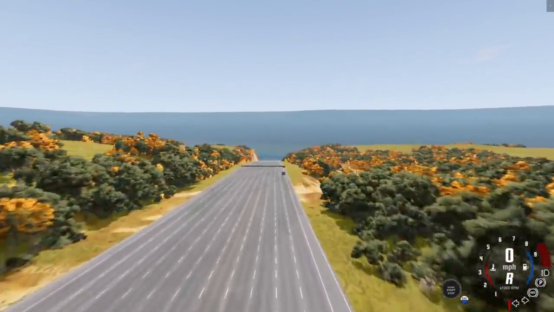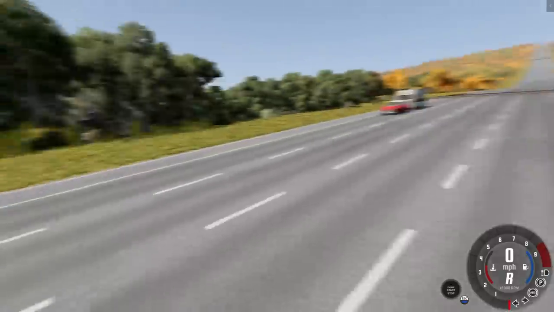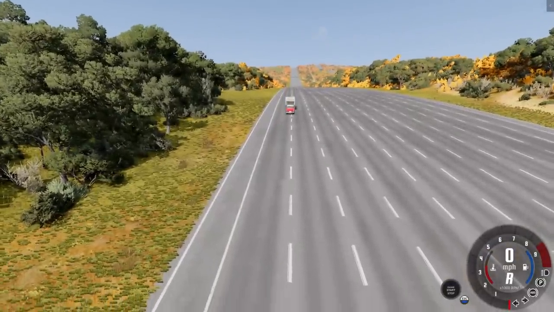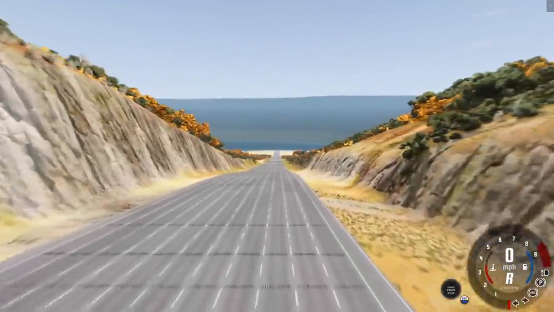Wait a minute. What's happening over here? We gave it to the... What? Wait. Why is the Burnside... Dude, it's so smooth. Look at it. Okay. I guess we got to give it to the Burnside.